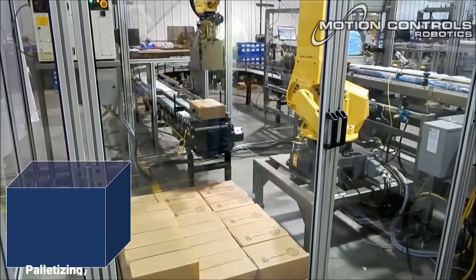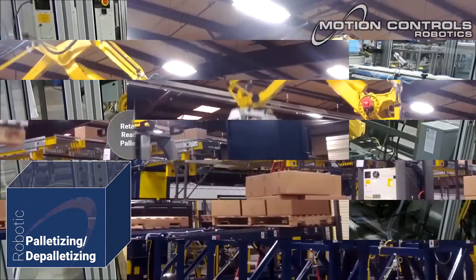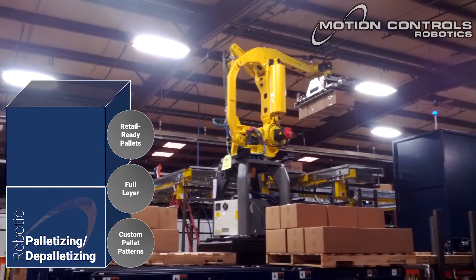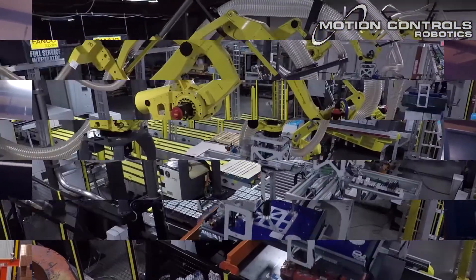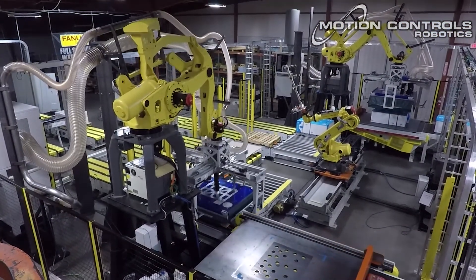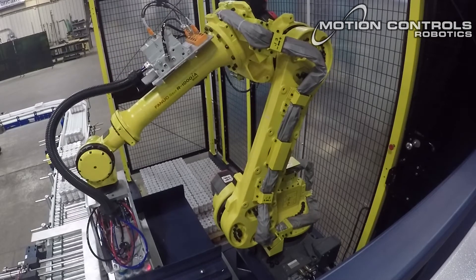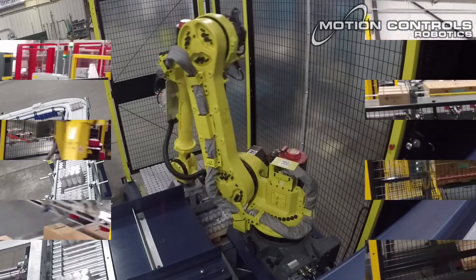Centralized palletizing systems can be designed to meet a variety of your needs, including case conveyors and product tracking to support cases to central palletizing for building retail-ready mix pallets. Flexible design options for end-of-arm tooling allow picking possibilities for single products up to full rows or full layers for custom pallet patterns, even in facilities with high SKUs. This flexibility brings improved efficiency and cost savings to the process.